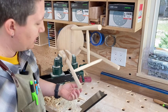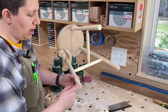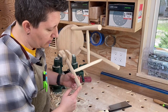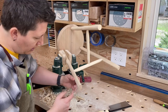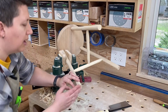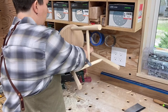So I had to just make sure I let up on my cut as I was getting down a little bit lower. I would say in the ideal world, I would just leave that pencil line just barely there, and I could have cleaned up to it since I'm not as accurate to cut directly on a line. I slowly lost a little bit of my line right here, but for the most part, it's around everywhere else, so I'm very pleased with that. I'll give a close-up so you all can see what I was saying.